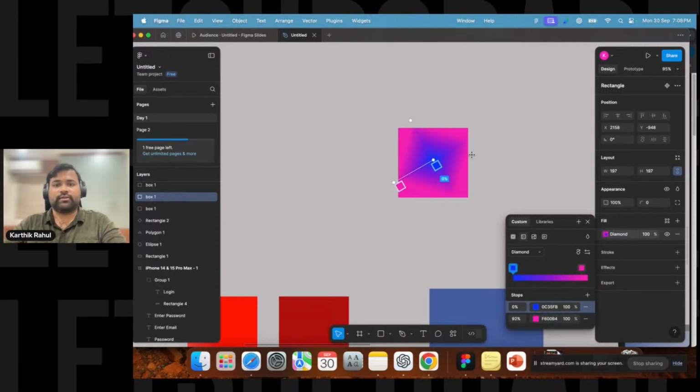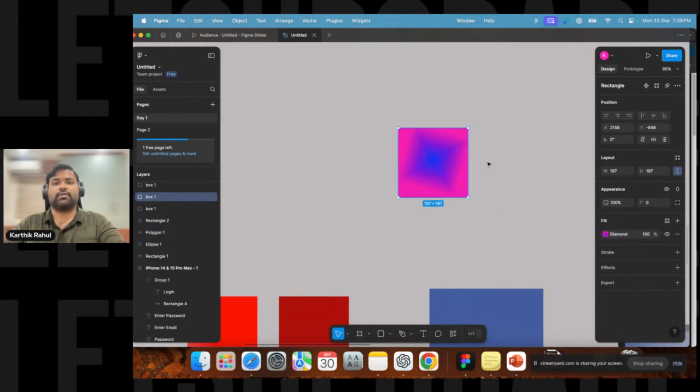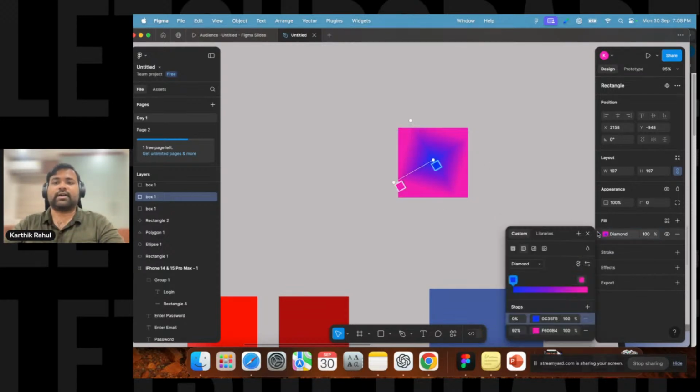You can increase it or decrease it, the level of the opacity of the center color and the outer color. You can either increase it or not. These are the different color types in the gradient. Or you can just keep linear here. It will revert back.